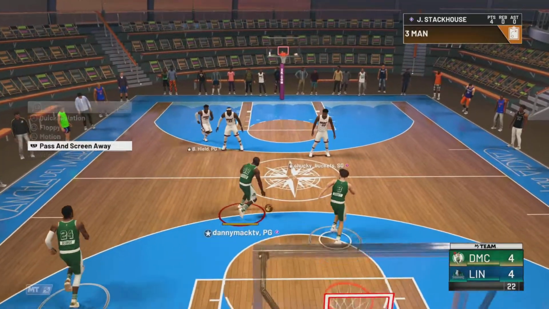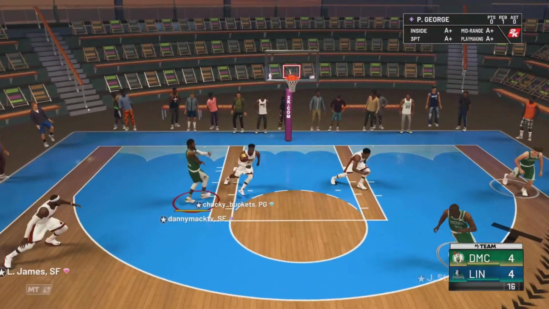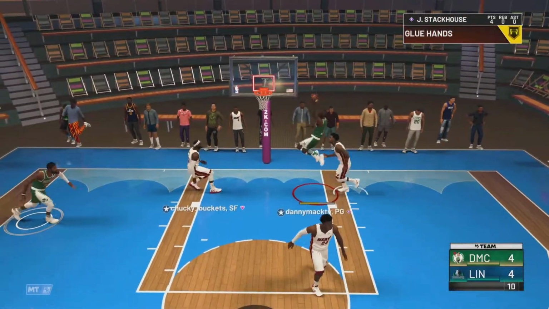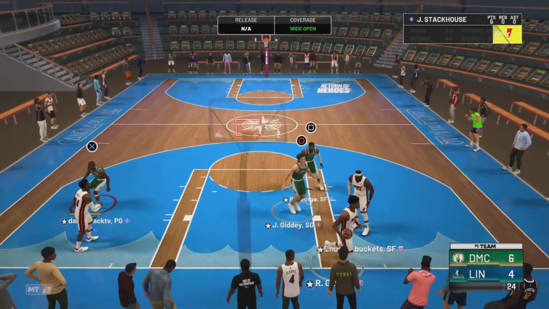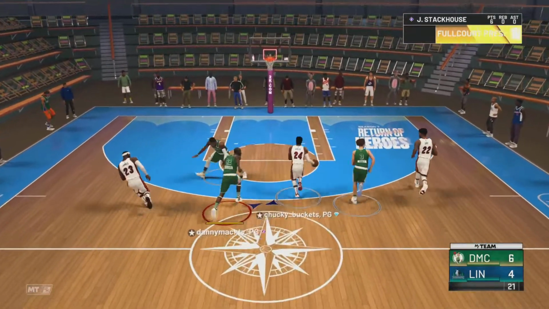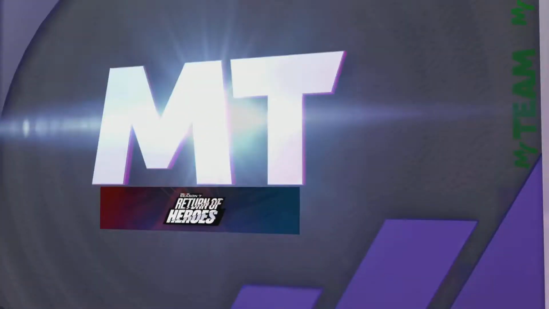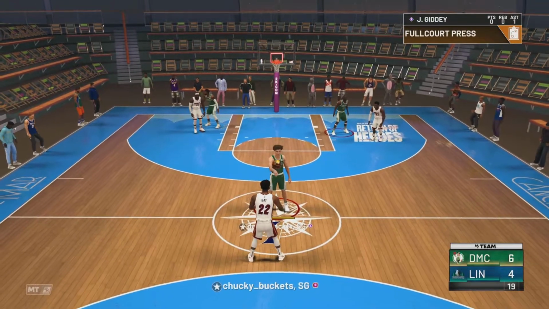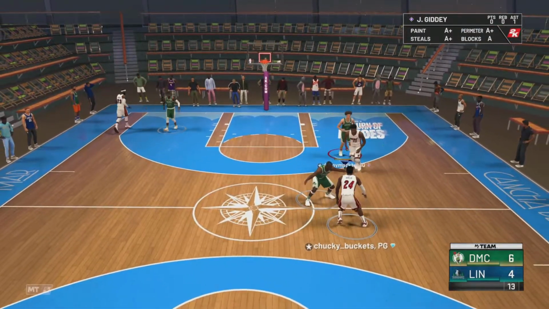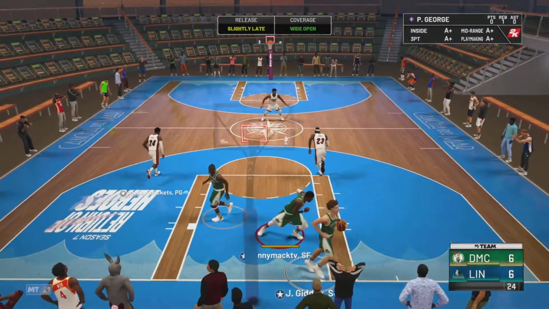Man. Good pass. Nice move by Mr. Stackhouse. And we are up 6-4. Good foul, good foul. He had a layup right there. 6-4 is the score. Let's go, let's go, let's go. Stack. That's my bad. Can't blame Stack.